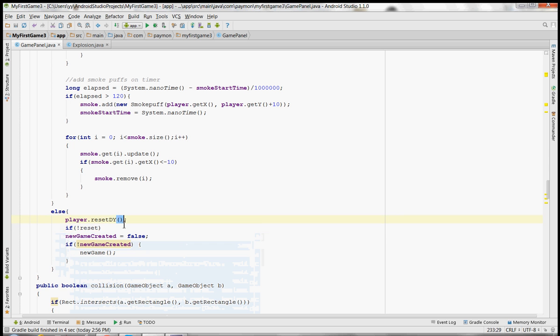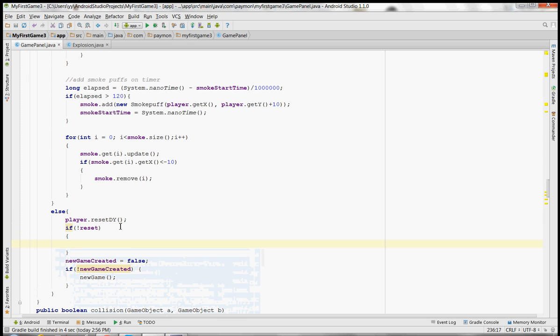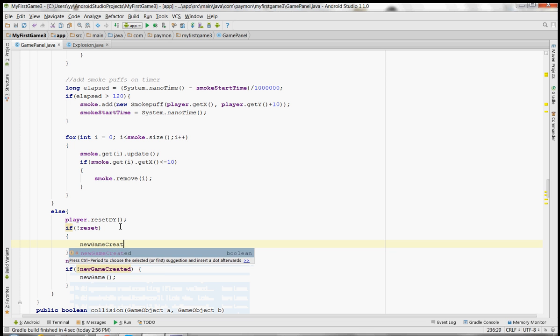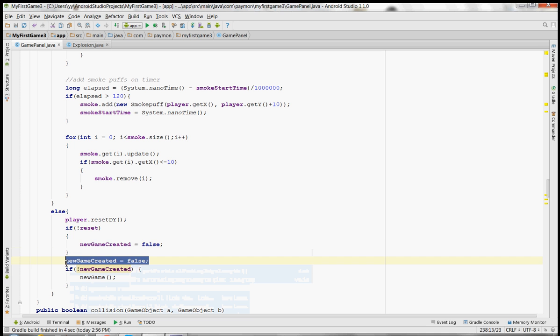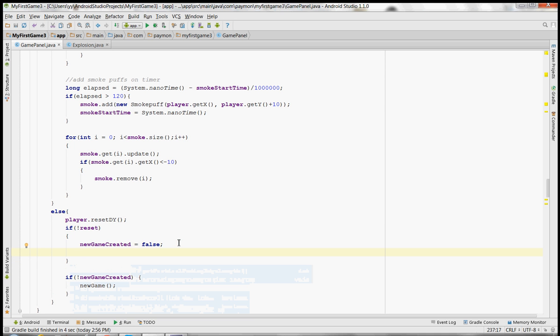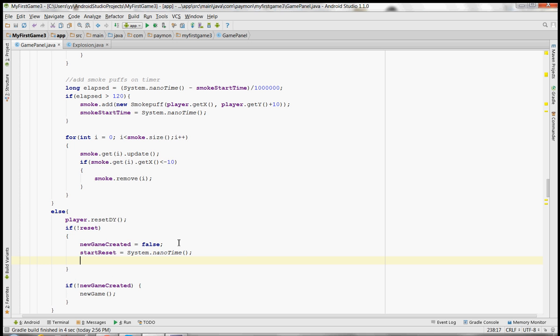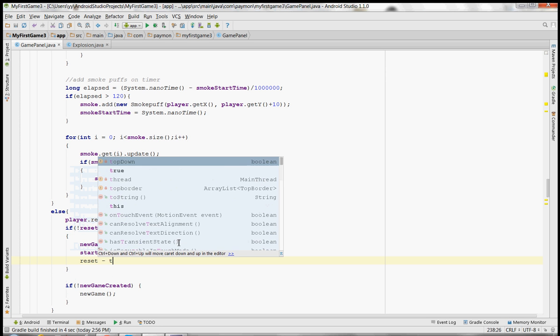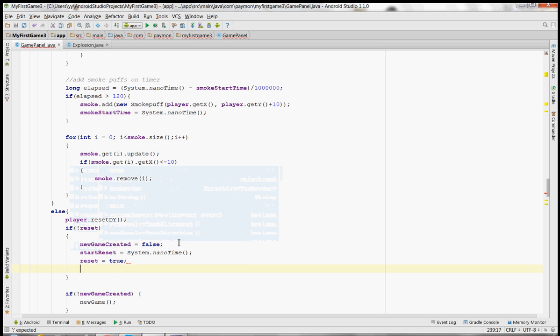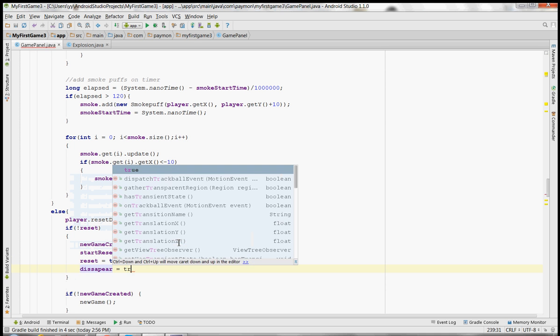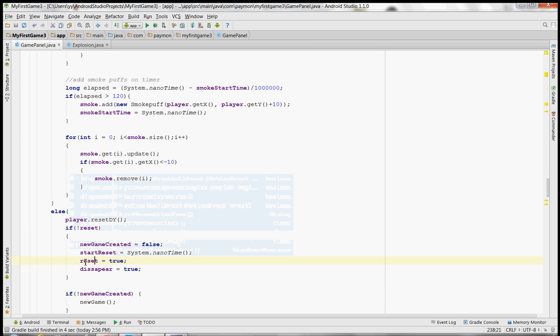And if the reset hasn't happened yet, not reset. Disappear is the variable that determines if we're going to draw the helicopter or not.